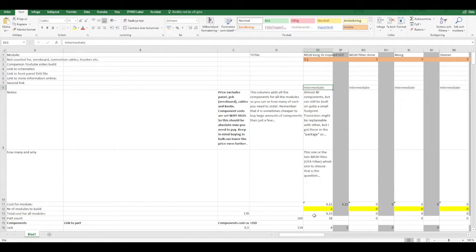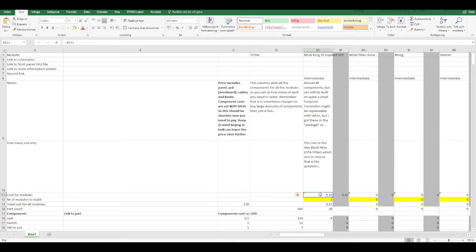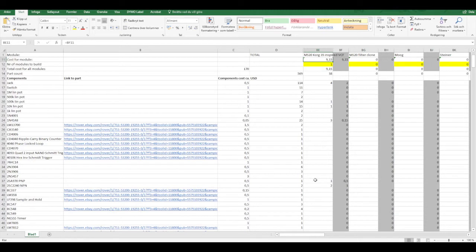I chose to put this in the intermediate category of difficulty to build because it has around 40 components, just a bit less. But there's nothing special, and it's quite straightforward. It costs around $9 to build, so the most expensive filter so far, but still not that expensive.